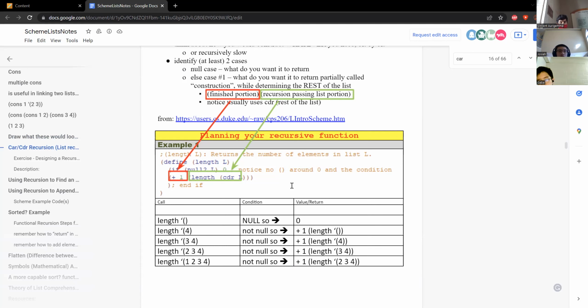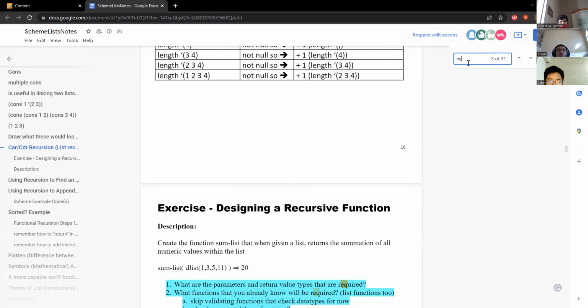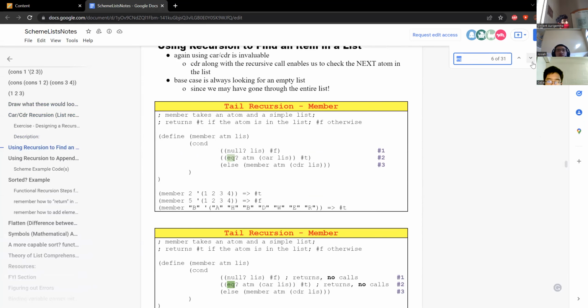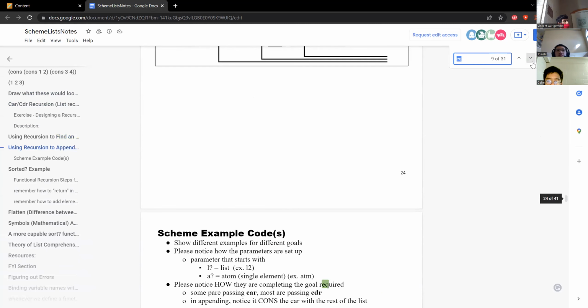Wait, to check for equals, is it just eq and then a question mark? Like to check if two values are the same. Let me check the notes. I think you can do that, or you could do an equal sign. Okay, I need to look back for it.